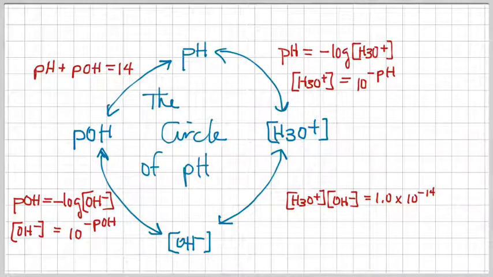Would something not be given, like the pH, for that? On an exam, probably not. You'll probably be given one of the four things on this circle and asked for one of the other things. On an exam, that's what's going to happen. Personally, I like to avoid cutting across because it's just messier. I tend to go around the other way because I like this one a lot better. Just subtracting from 14 is a lot easier than taking 10 to the minus 14 and dividing by something else. So that's the circle of pH.